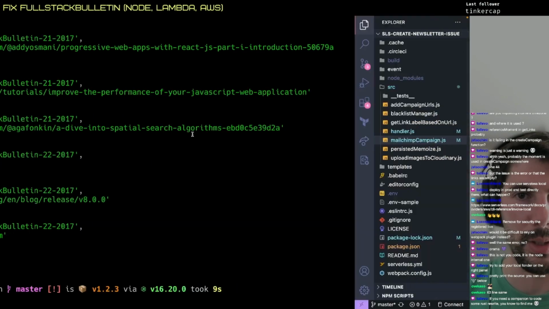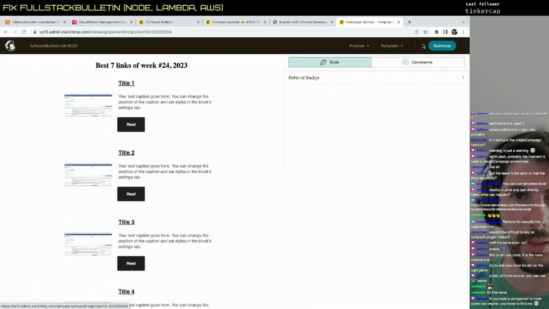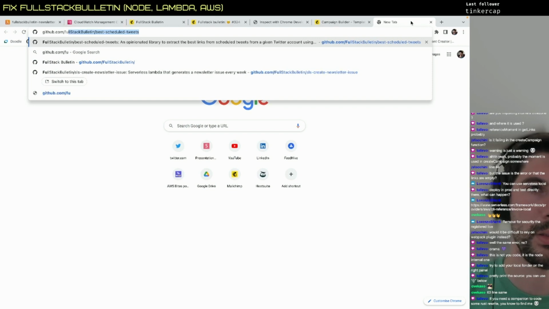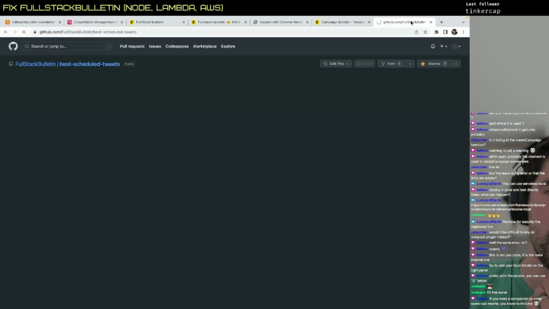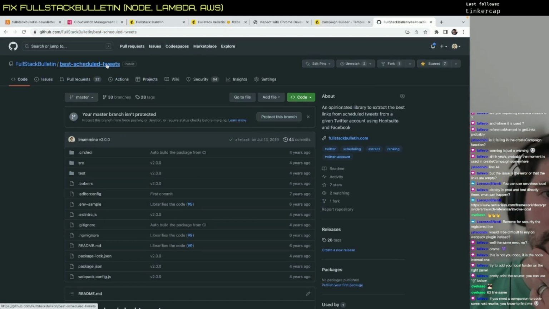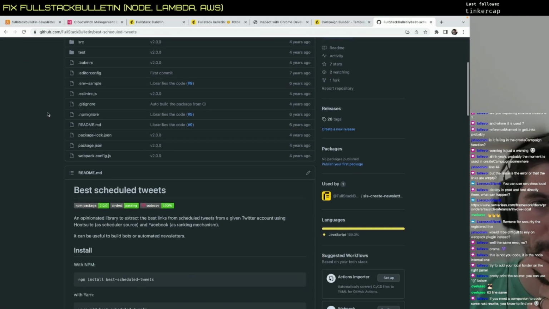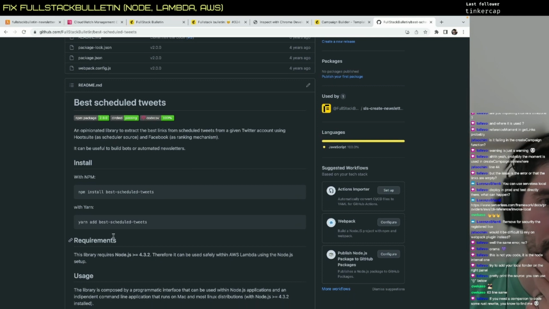Okay, so where do we have that code? I think the easiest place is to get it on GitHub. So let me go on GitHub again. This is the code, I believe, and it's built like an npm library. So you can also find it in npm.